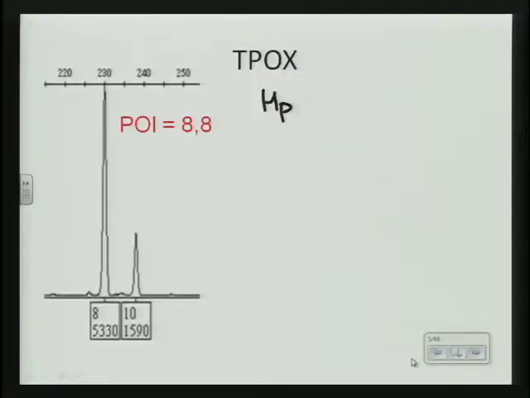This one's quite interesting. Person of interest is an 8-8. So I've got to account for the 8-10. Is it reasonable in this instance that I'm going to have an 8-8 pairing with an 8-10? Yes, it is. Okay. Is it reasonable that I've got an 8-8 pairing with a 10-10 in this particular mixture?